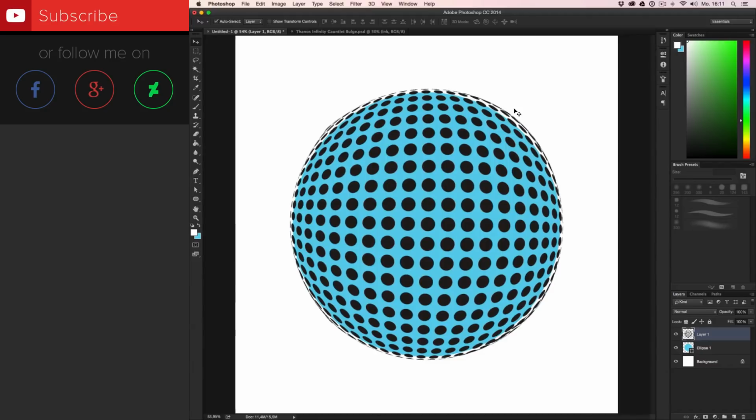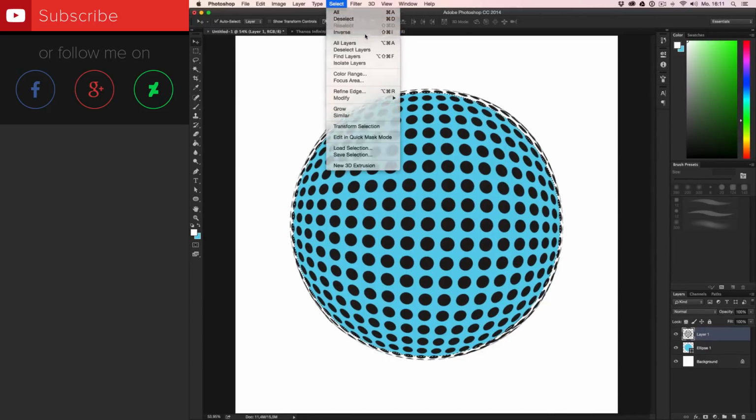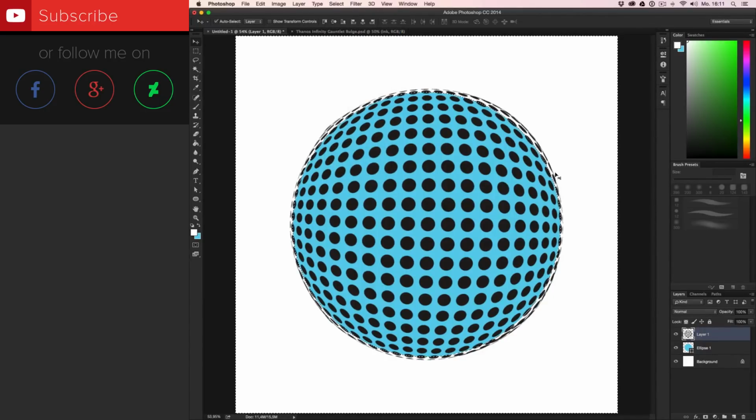How can we do that? We can make a selection out of our object. So go down to your layers and hold down the command key on your keyboard. I think on PC it's control, and now you see this little hand with the rectangle. Click inside, and then you get these ants running around your object. Then go up here to select, inverse, and hit the delete button. And now everything outside of the object is gone and everything is on the inside, and this looks pretty good.